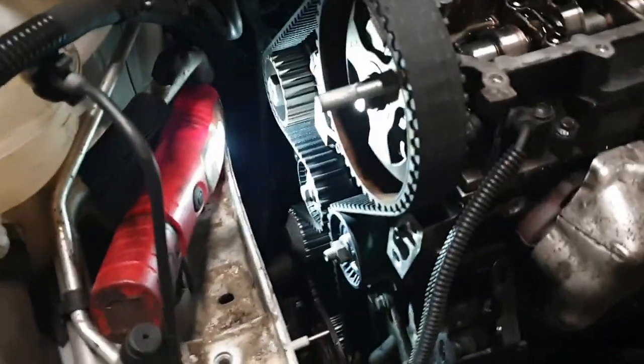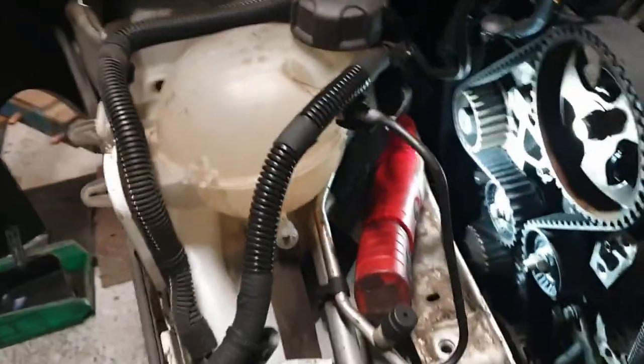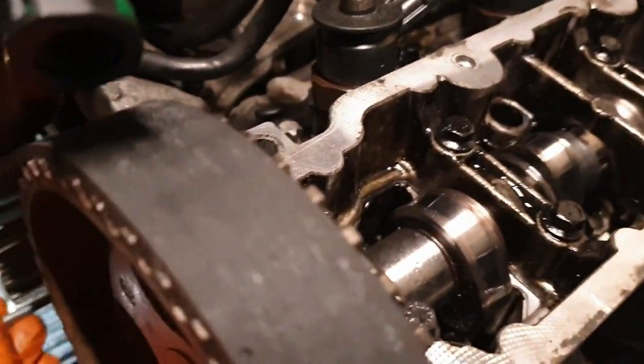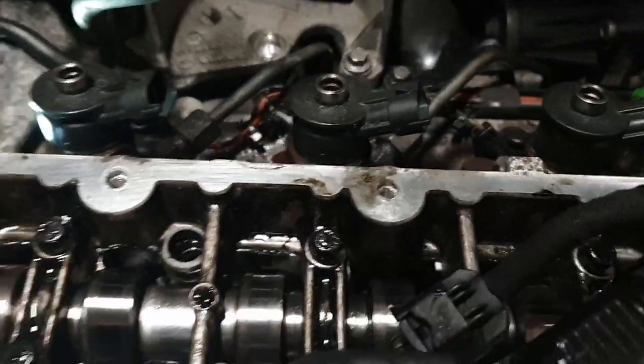We've cranked it, barred it over twice, and the pins go back into the timing marks. That one's a bit tight, but they go back in. And even the fuel pump one is lined back up with a hole, which is what I should have done before, but I didn't have enough pins. So, yeah, stick some more lube on. All our fingers are still nice. None of them have jumped out. We'll put a bit more instant lube on them.